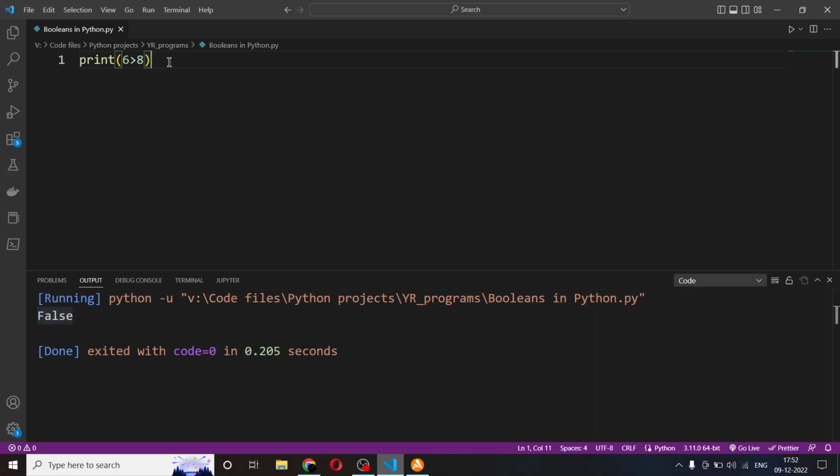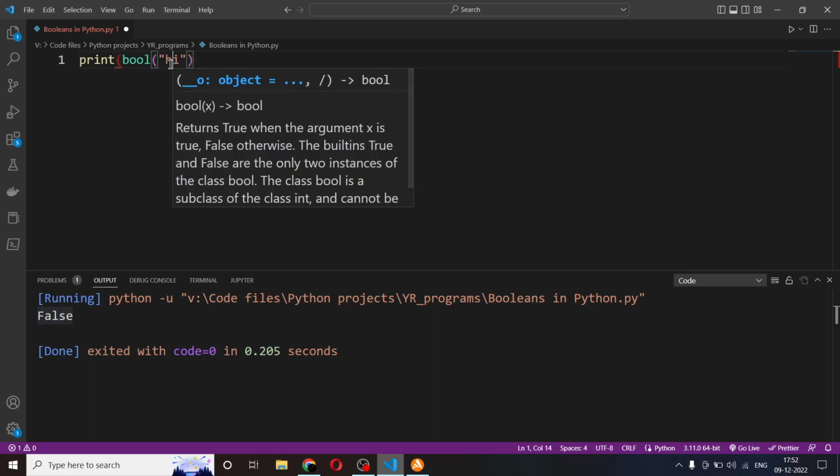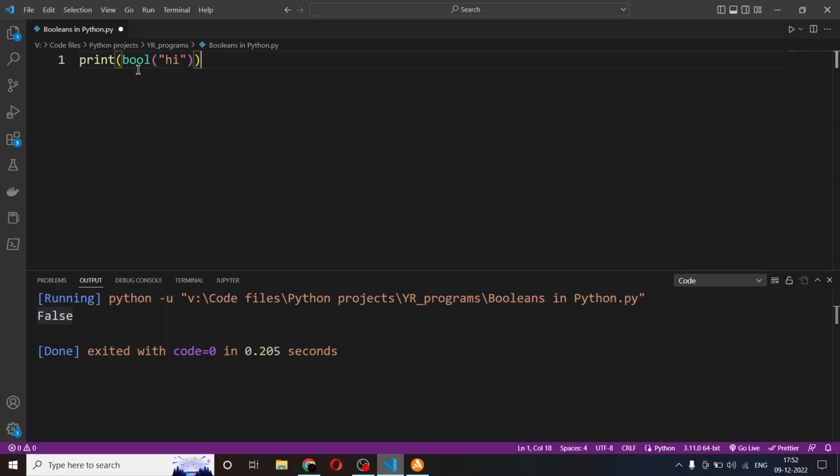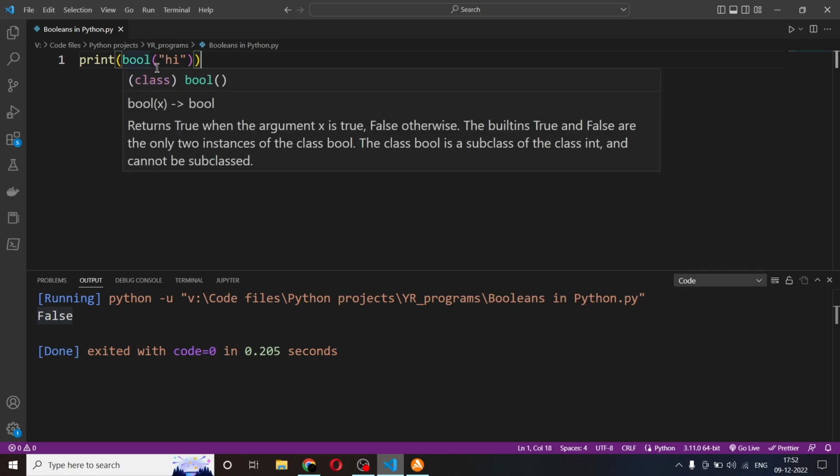So now you have an understanding of what true and false is, right? And this is not only restricted to conditional statements, this can also be used for any form of statement, right? So for example, if I want to print the truth or false values of a string, right? So this is just print hi. Now I'll have an output say hi, but if I want to know whether this statement, this string is true or false, I know it doesn't make sense, but once I put the function here, let's say bool of, right?